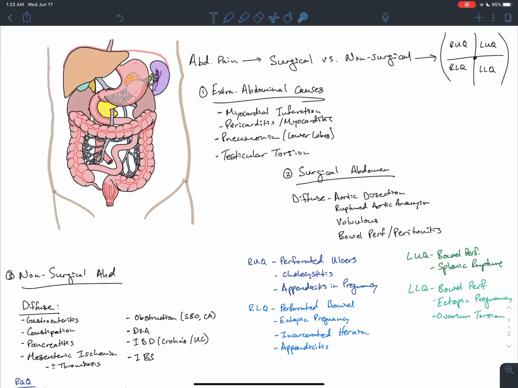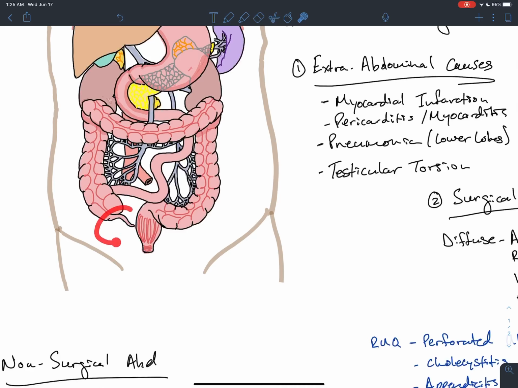And then the last one in the right lower quadrant, probably the most important and the one that you're going to see the most in your career, is appendicitis. Like we said before, this little appendage right here is your appendix. It's on the right side, in the right lower portion. That little thing hanging off the bottom communicates with the colon. If something gets stuck right at that opening of the appendix, you're going to have a block off of a structure in the abdomen. Whenever you block something off that's supposed to be able to drain out, you're causing a nidus of infection, and you're making it easier for infections to take their foot.